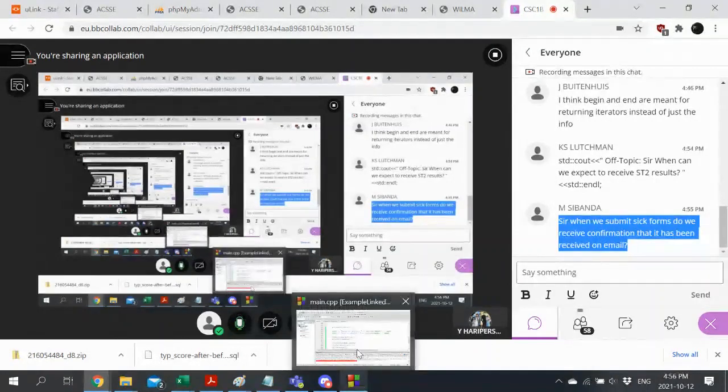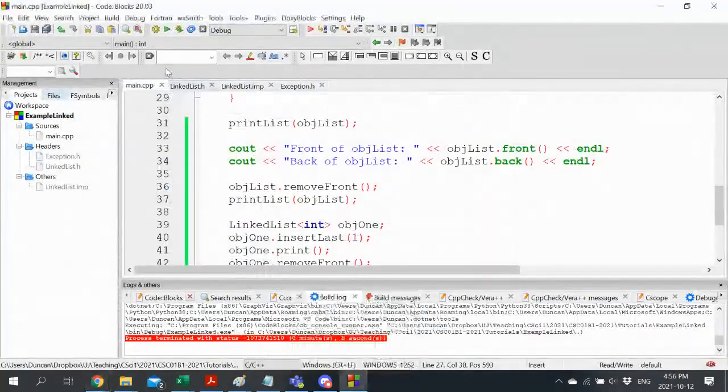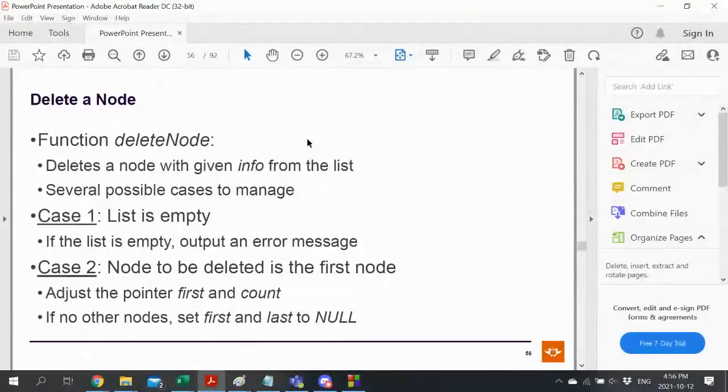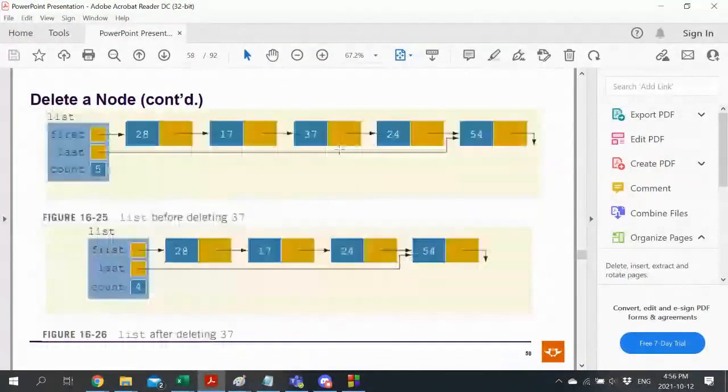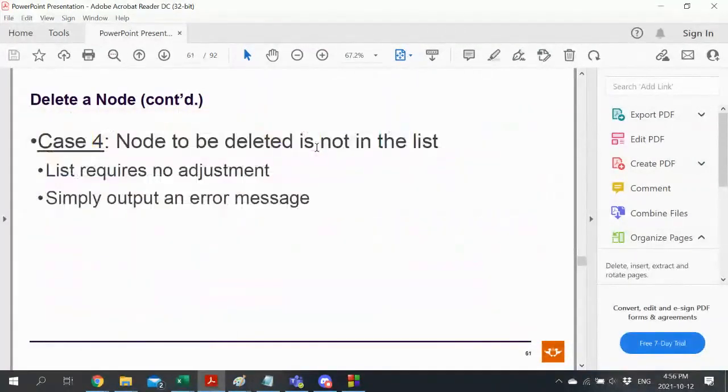Cool. All right, so let's take a look and see where we're at. So, deletion of nodes. Deletion of arbitrary nodes is kind of useful and important.